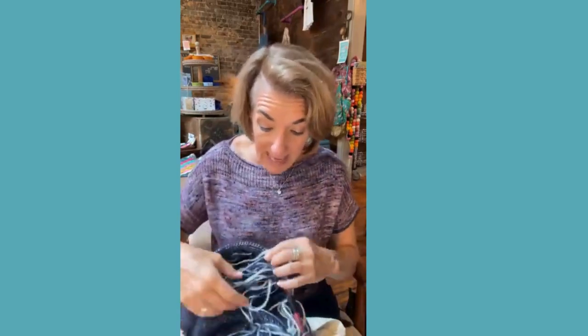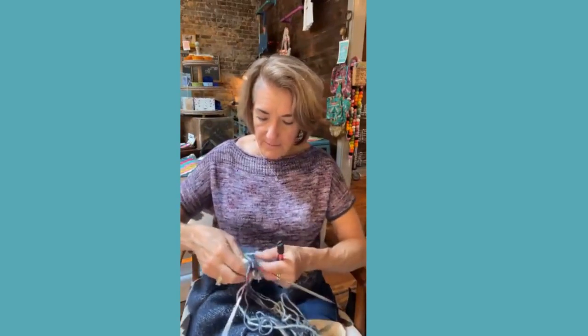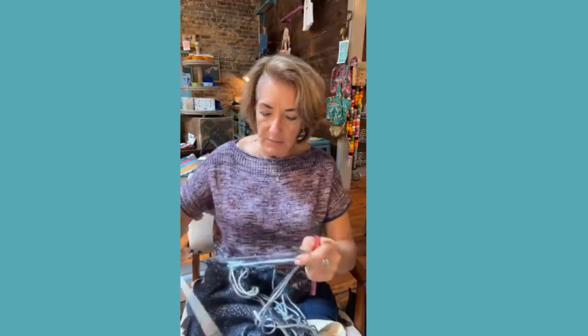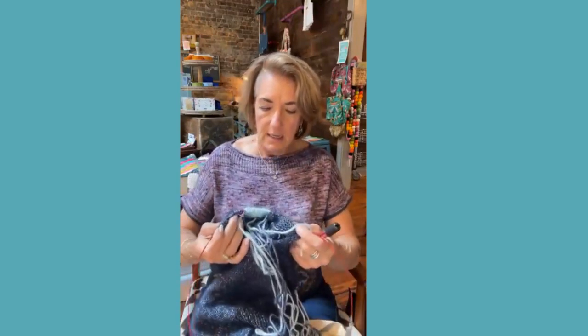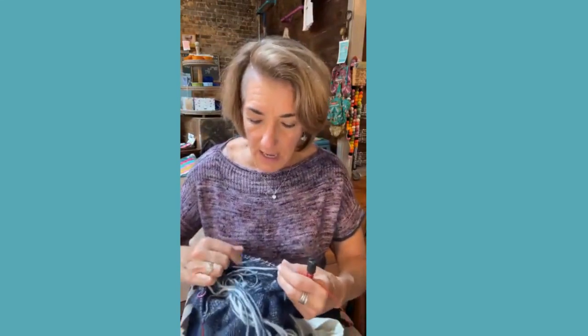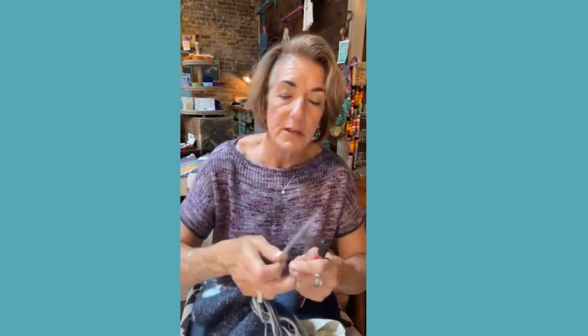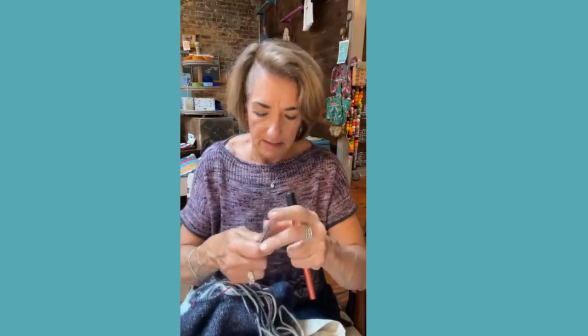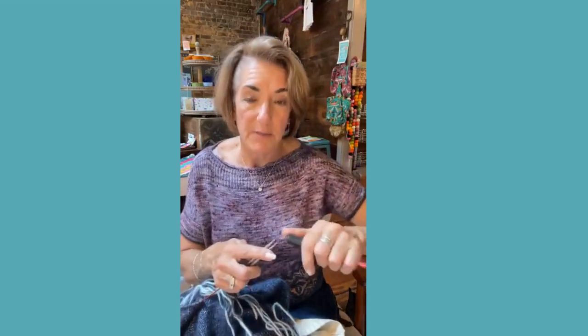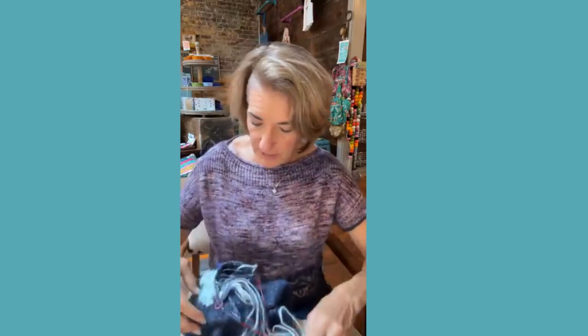The sleeve is done flat, so that has been a little tricky. I need to talk to Cadence about that. Because, I mean, it's flat. So by the time you get over here, I'm kind of doing a magic loop. I wanted to ask Cadence if she was doing that too. I could probably split the sleeve or put it on double points or something like that. But as I'm getting further away from the point in which it was split, it's gonna be fine. But in the beginning, it's a little tricky. But it's a fun one to do.